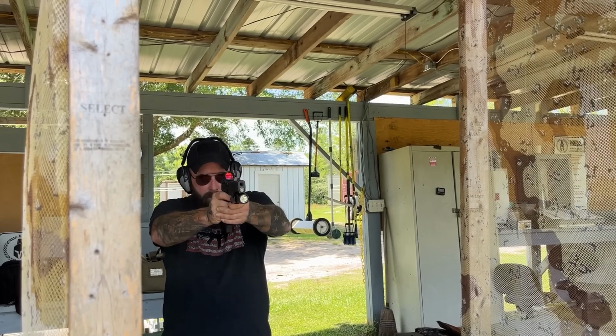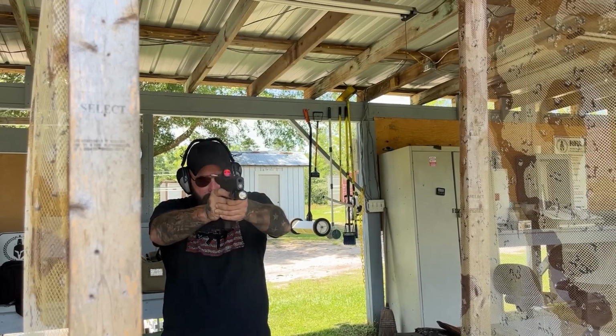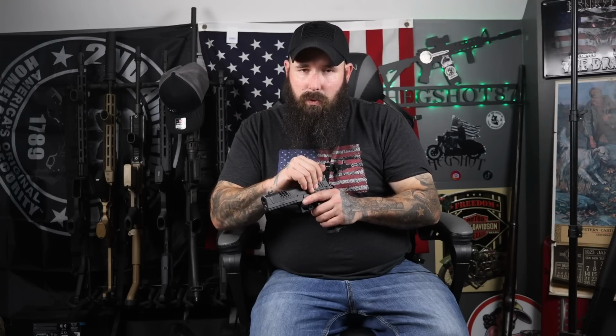The way the gun points, the way the gun feels, the way it shoots, it really is a precision gun. Now, as good as this pistol shot, and as highly as I will speak on it, because it really is next level pistol shooting, the thing I want to mention that maybe not a lot of people will is the extra requirements for a gun like this.